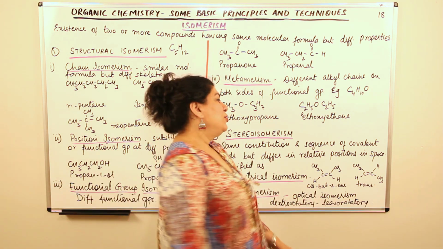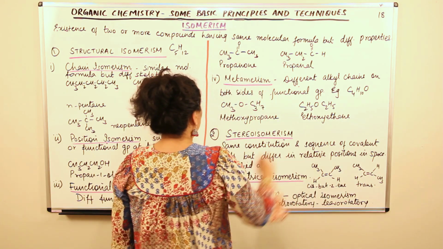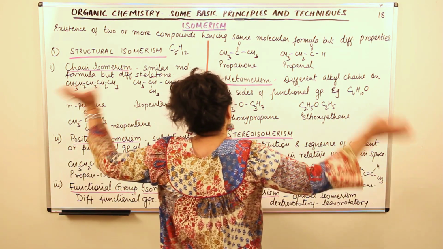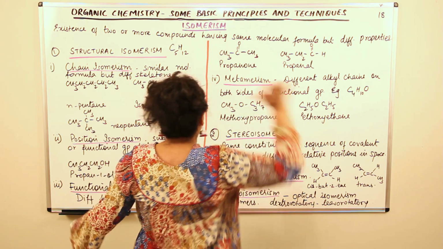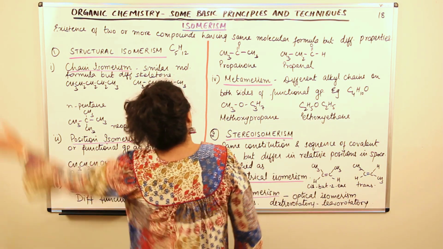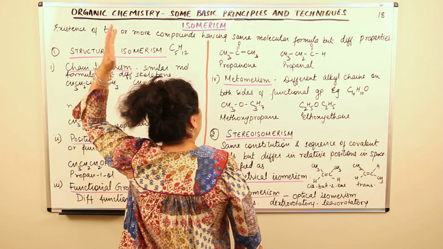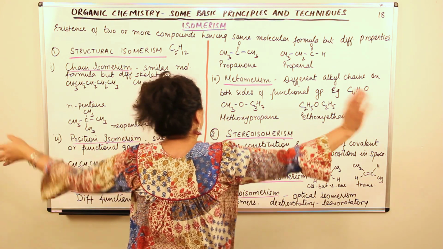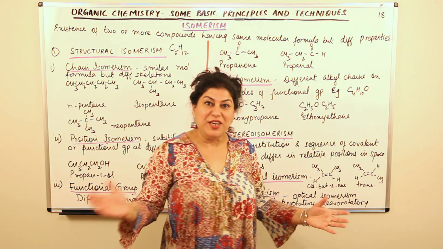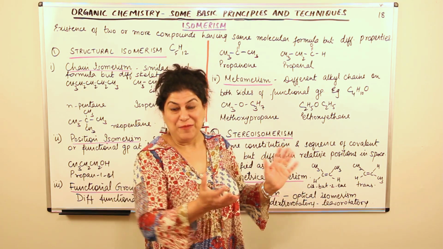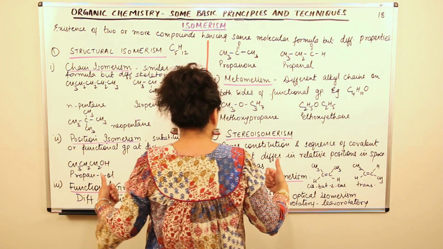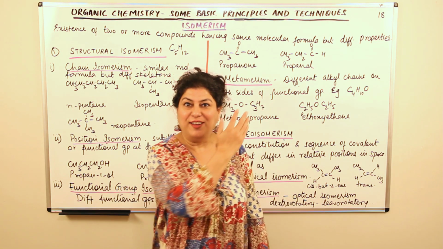For example, today I just decide that I'm going to teach you from this side, from this direction. You can see the back of my head, you can see the back of my hand. I'm not teaching you with my face in front. I'm going to teach the entire chapter with my back towards you. So my orientation is different. I am still the same person, but I'm facing in another direction.